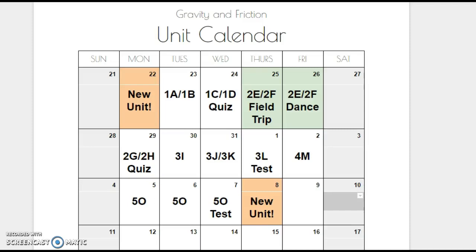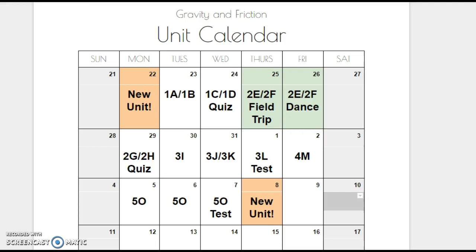Right now we are looking at a unit calendar, and in this unit calendar you will notice that it has all of the levels and all of the sections that will guide you in order to complete the module on time. And I just want to reiterate, this is a suggested timeline.